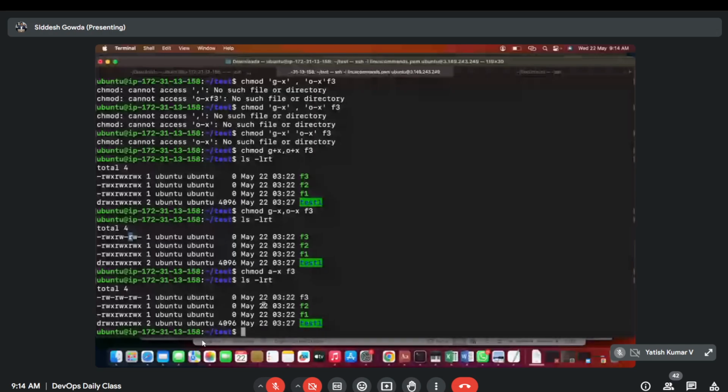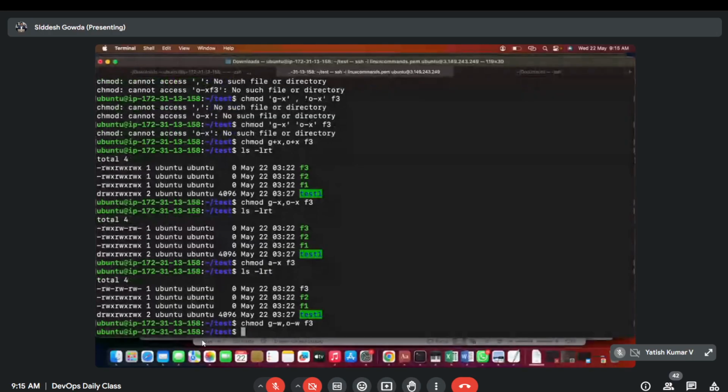So in this way we can perform adding and removing. Let's see, I want to remove write permission for group and others. How can I do it? chmod g-w, and for others as well, o-w, write permission, for file F3.